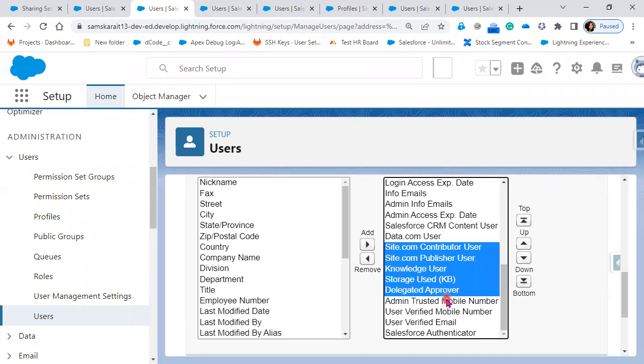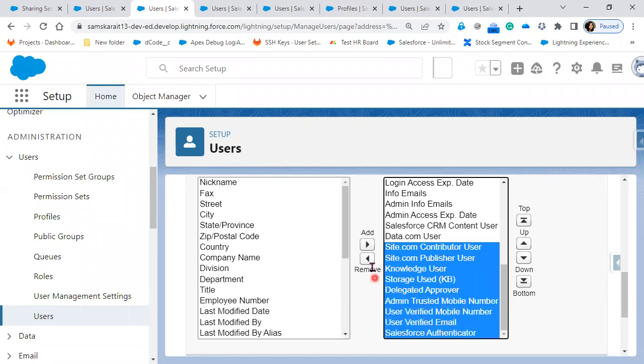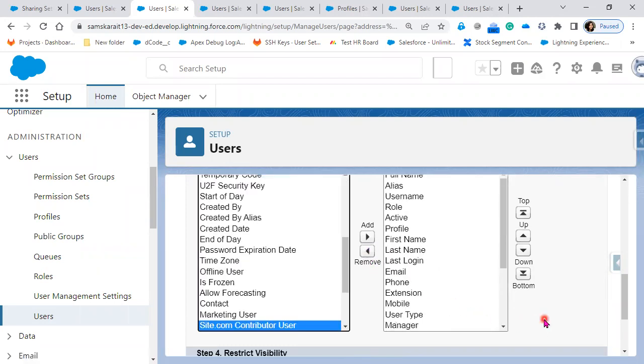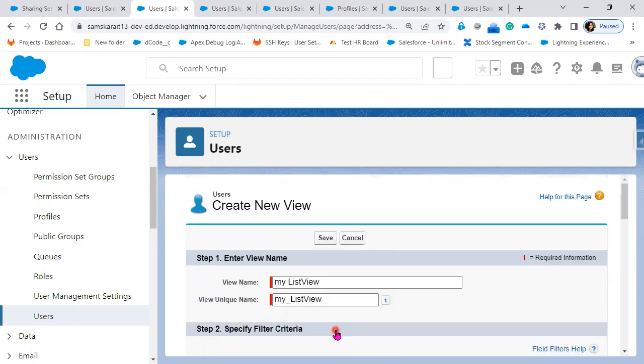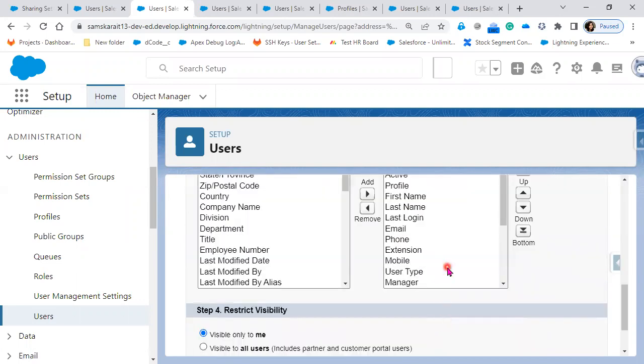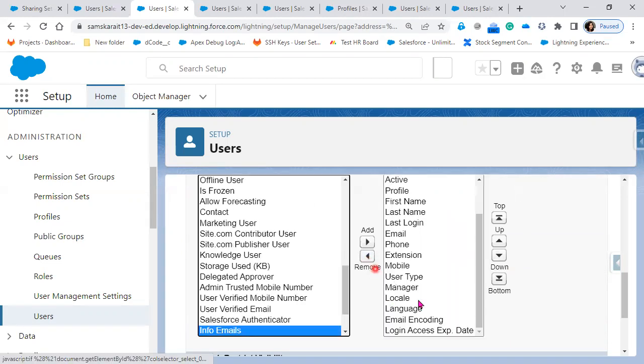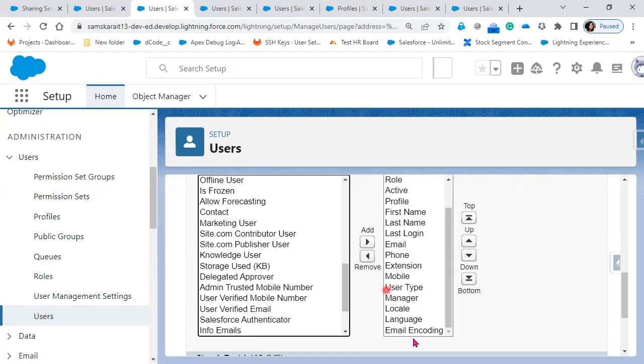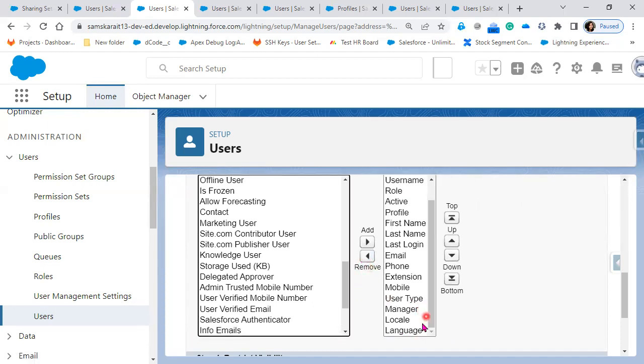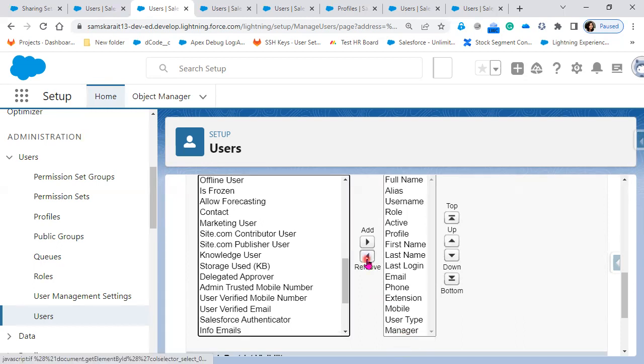Let's take out a few more. Information, email, admin, login access policy, email encoding, language, locale, and alias.